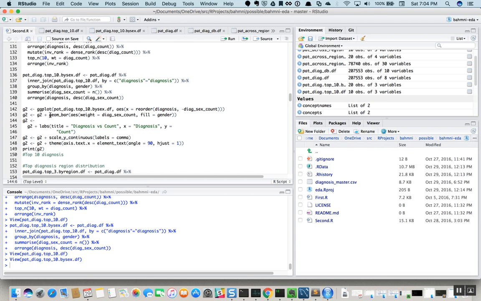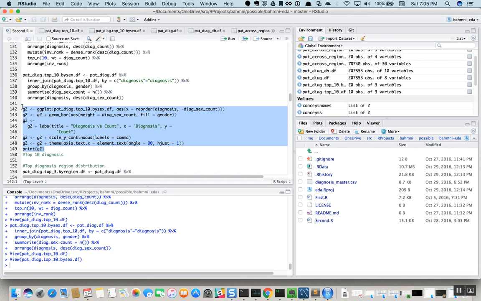And then we added the geom_bar. This tells ggplot that we want to draw a bar chart, and we say that the weights, or the y-axis, would be the count that we have introduced based on the gender, and we want in each bar a split across the gender. Then we decorate the ggplot to add the title, the x-axis label and the y-axis label. Since the diagnosis name can be a bit longer, we wanted to show the x-axis text vertically, so we have put the angle equal to 90, and then we draw the plot.